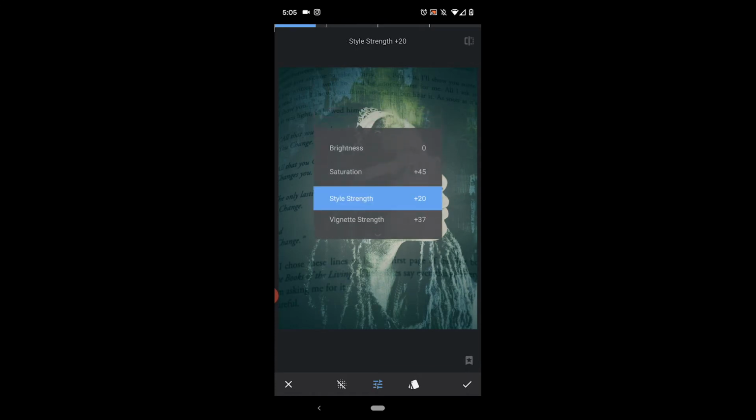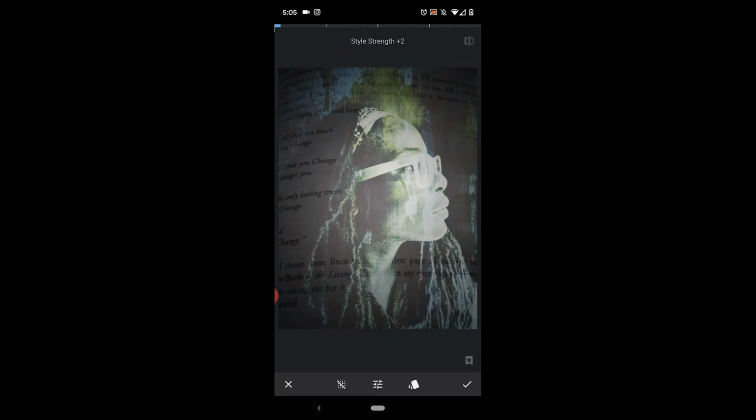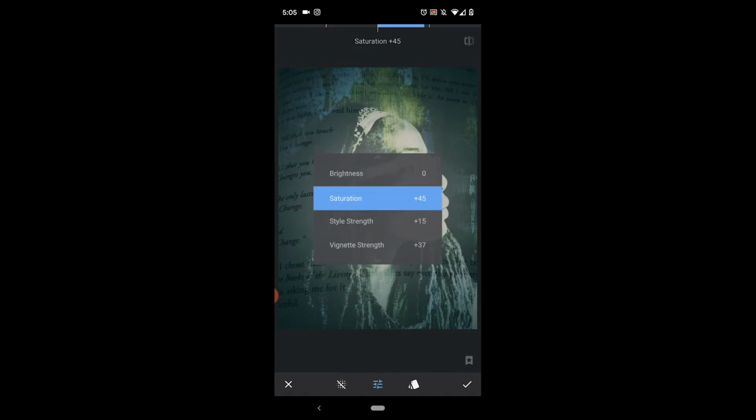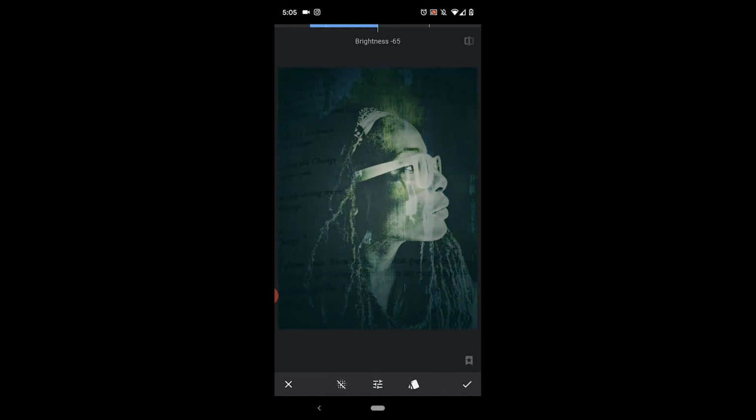I can slide down and I can adjust how strong the filter is. At 0, and then I can raise it up somewhere in the middle. I can also turn the brightness down. So that's how we would do that. I think I kind of like it right there.